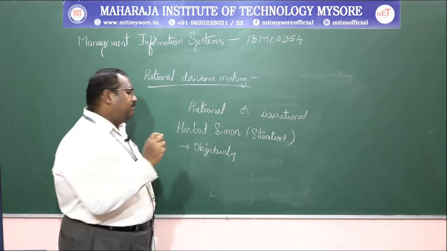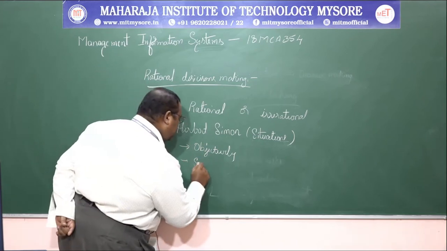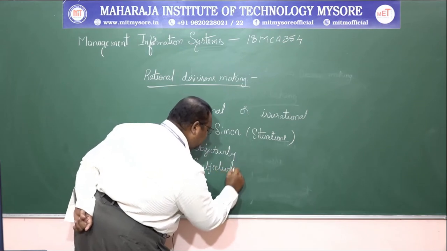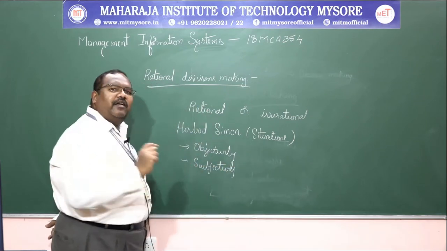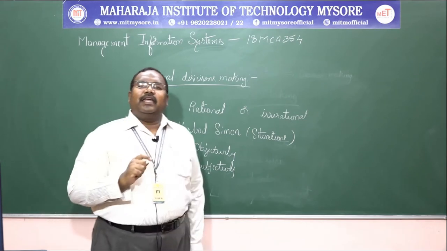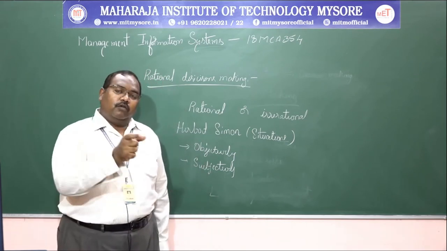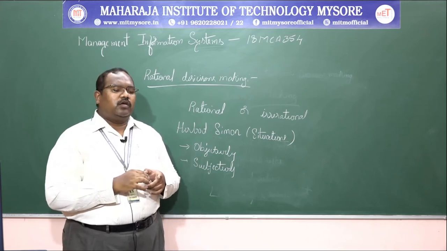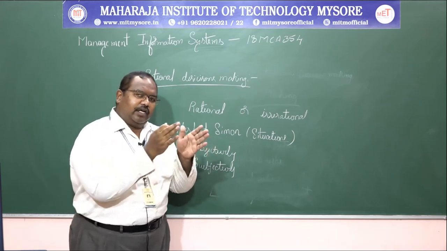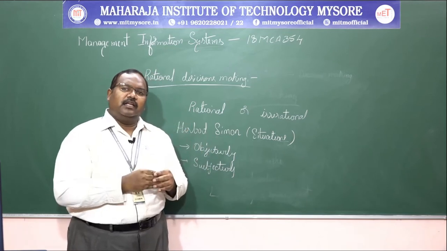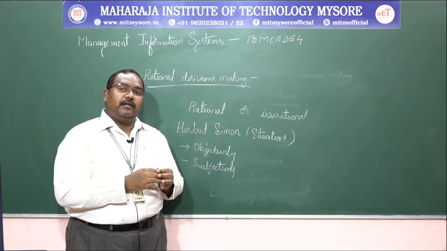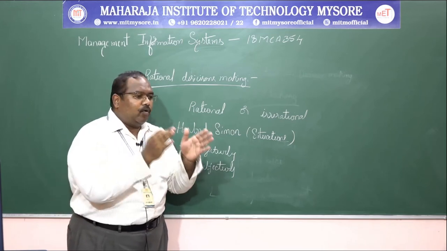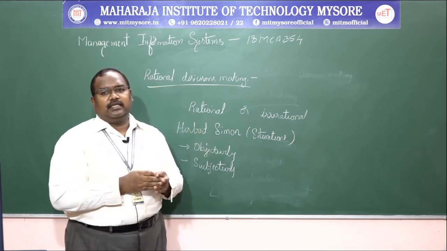And the second one is subjectively. We should be rationalistic in making a decision, even with respect to particular subjects. There might be a situation where we encounter a particular concept or subject that needs to be handled, or a particular case that needs to be handled with respect to our decision making. Even in that case, we need to make a proper subjective decision.